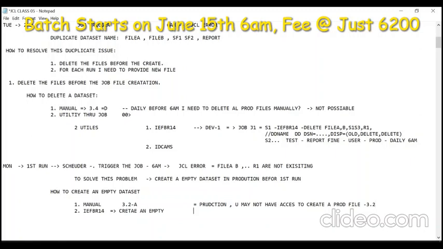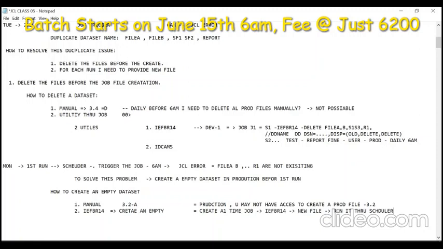So what we do in the project is create a one-time job with this IEFBR14. In that we mention the new file details and run it through the scheduler tool. The scheduler tool will have access to the production files, so that particular ID will create the files for you.